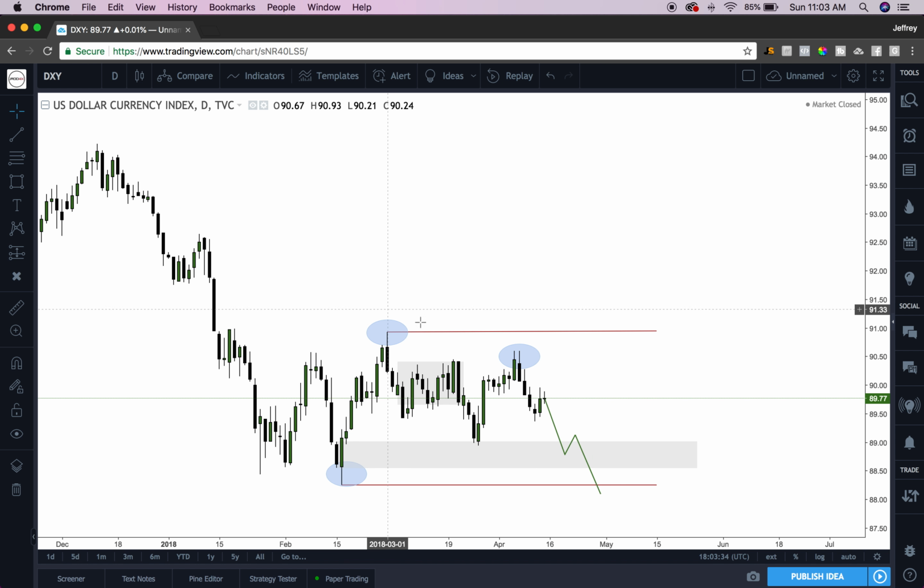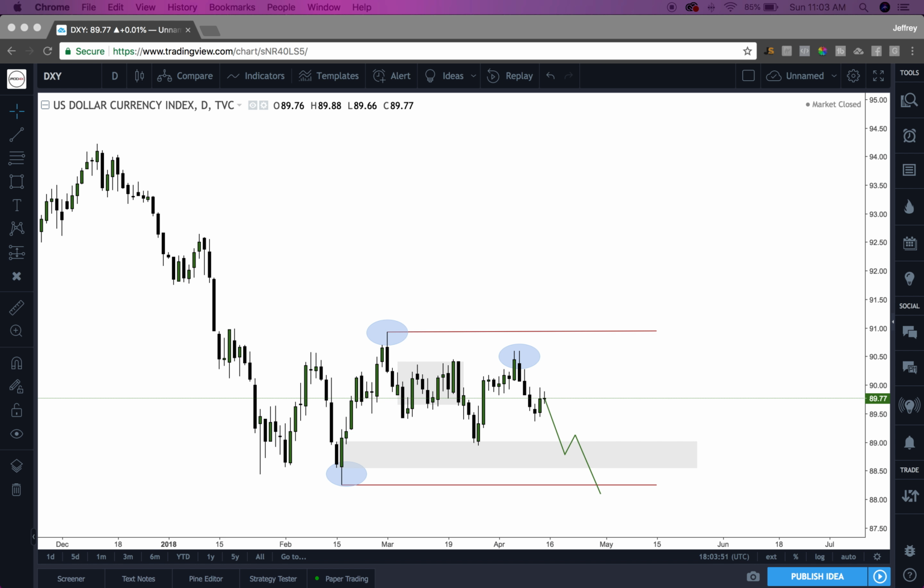And if we get that, I will update you guys on the levels that we'd be looking for ahead of that. But as of right now, we're just in this consolidation, so we're just going to be working with the support and resistance levels that we have within this consolidation. So that is it for the dollar index scenarios. Next, let's go ahead and go over Euro GBP.